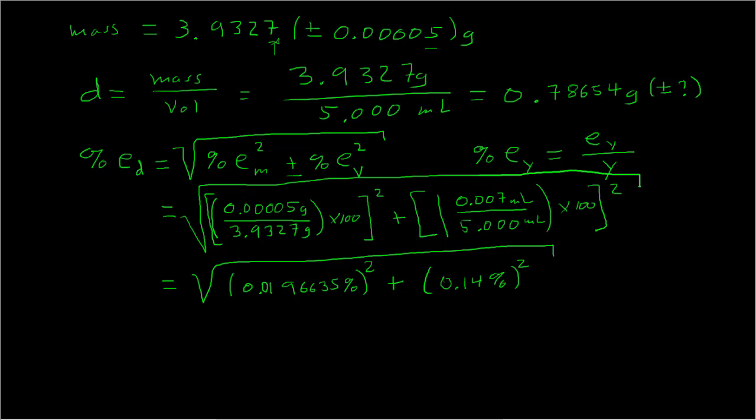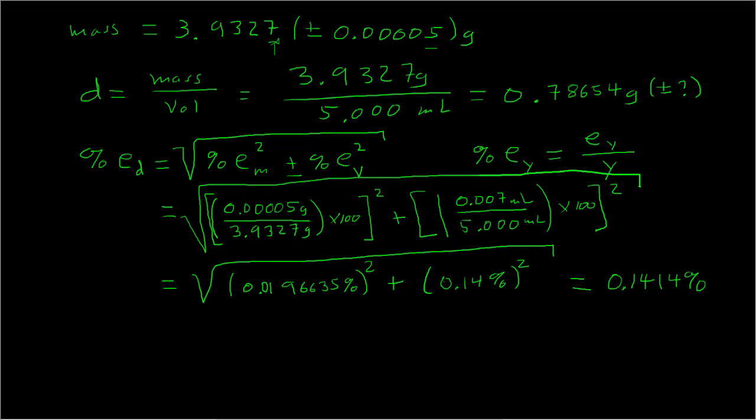So probably when we do this square root business, we're going to get an answer that's pretty close to this. But let's go ahead and do that. So we're going to square each number, add them together, and then take the square root of all of that. Okay, when we're all done, I got a number that is, like I said, close to that 0.14. So 0.1414%. Including some extra decimal places, we'll sort out how many decimal places to report in just a minute. All right, so now I've calculated the percent relative uncertainty in the density.